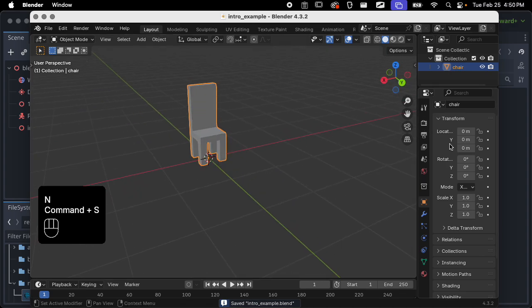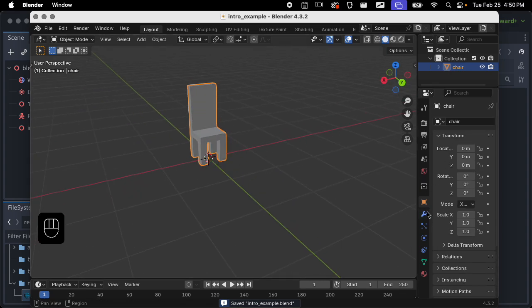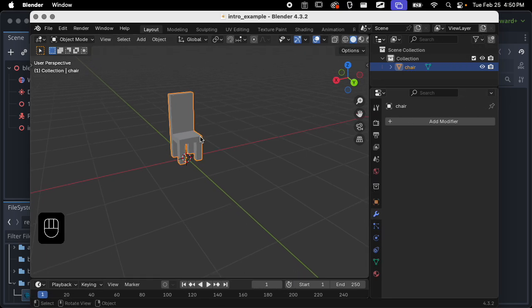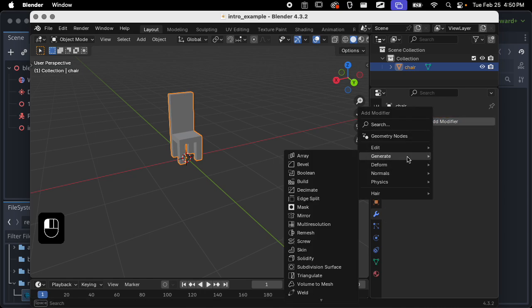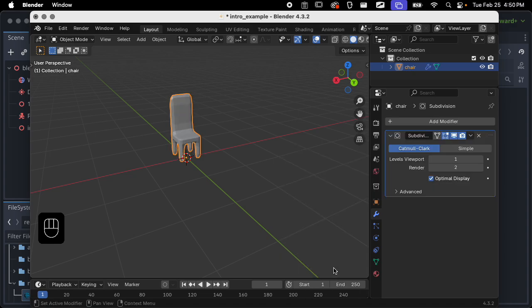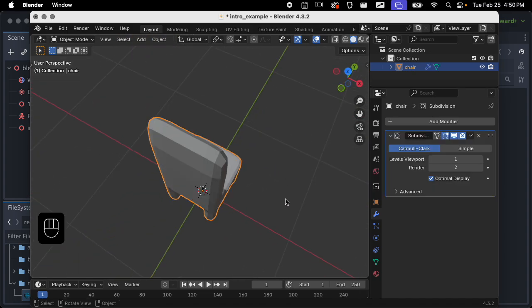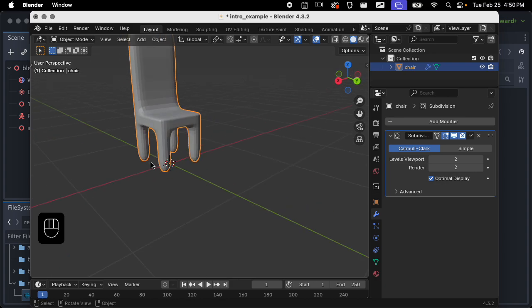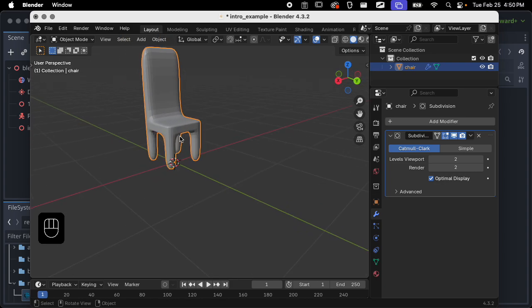Another quick thing, you may not get into this right away, but another powerful way of editing in Blender is using modifiers. So if I select the object and I look at the modifiers over here, there's a lot of different modifiers and they do different stuff. It doesn't really make sense with a chair, but a very common modifier is a subdivision surface. If you add these, it's going to add sort of roundness to the geometry, but it's not really real.